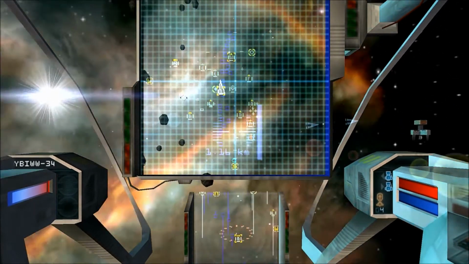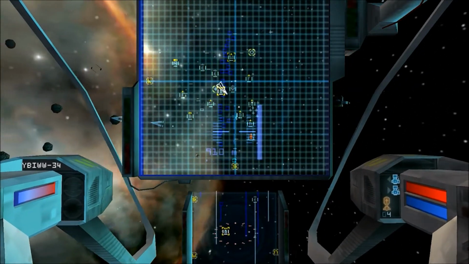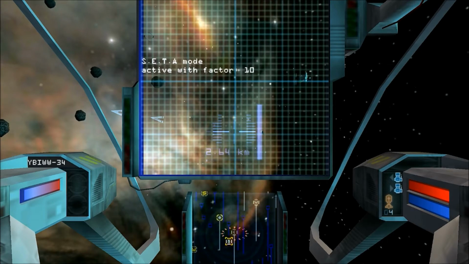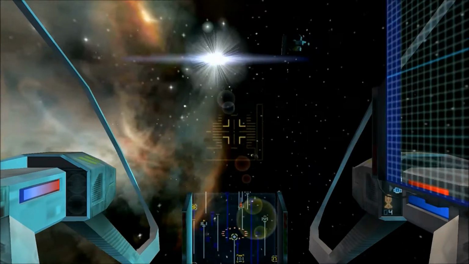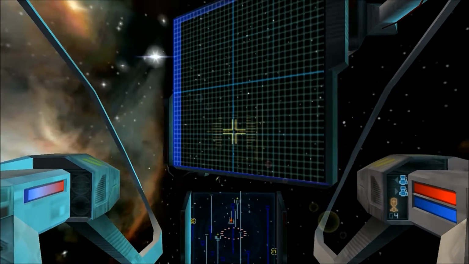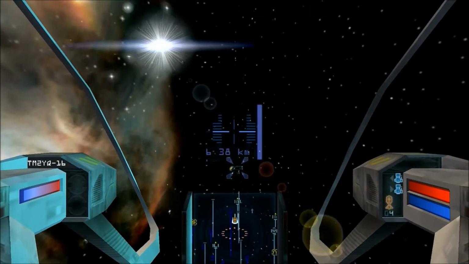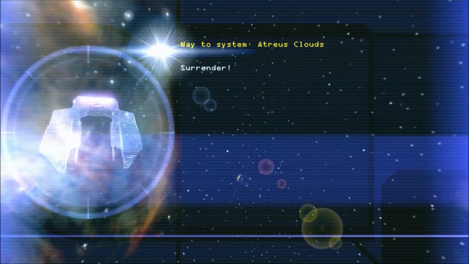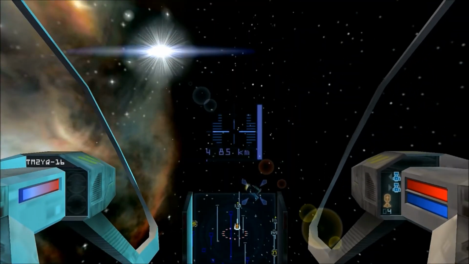Where'd the ship go? It's down there. Over there. I don't know if it's down or up yet. There it is. No aim. Target now locked on Taladi Phoenix. Okay, the Phoenix is apparently not what I need. Thought it was.